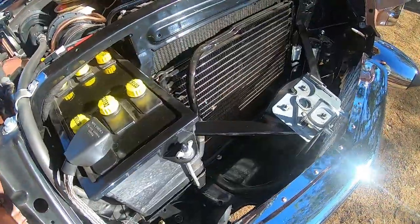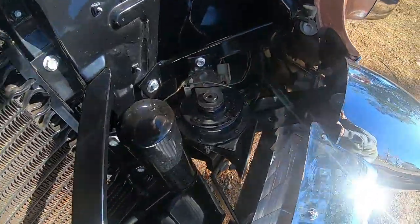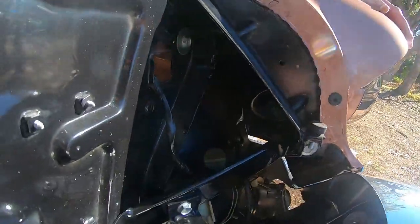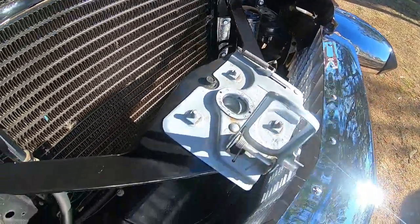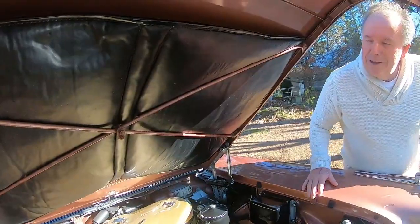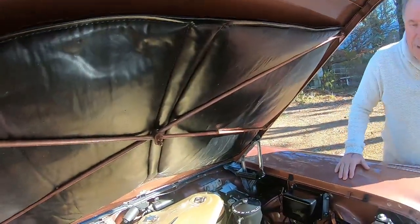Also, the Eldorados came with 3 horns. They had a high and a low, and they had a trumpet, which is up under this guard, which gave it a very, very distinct sound. And lastly, under the bonnet, there's a reproduction under-hood cover to cover the motor.